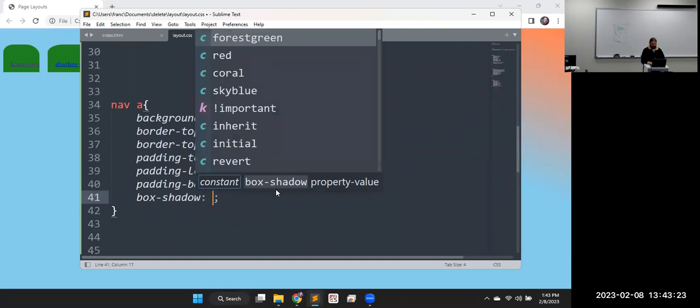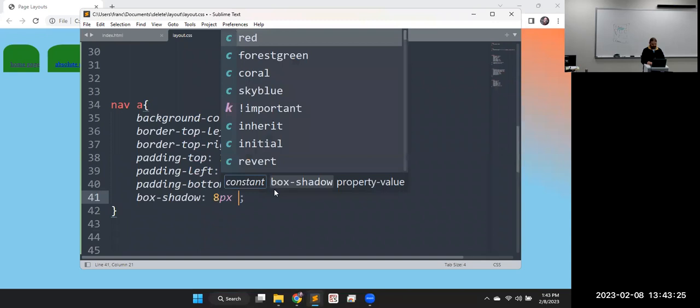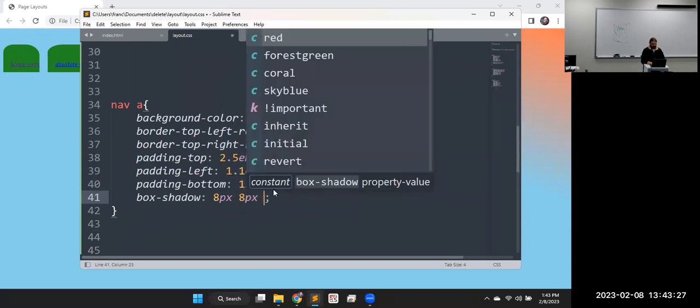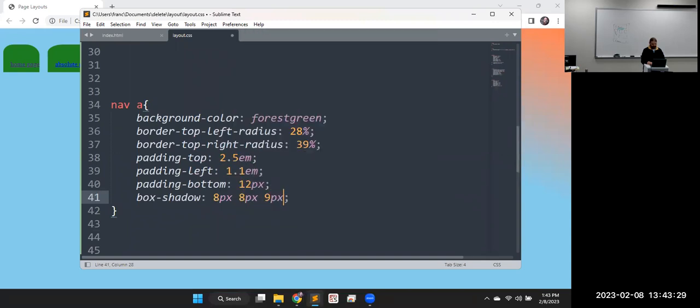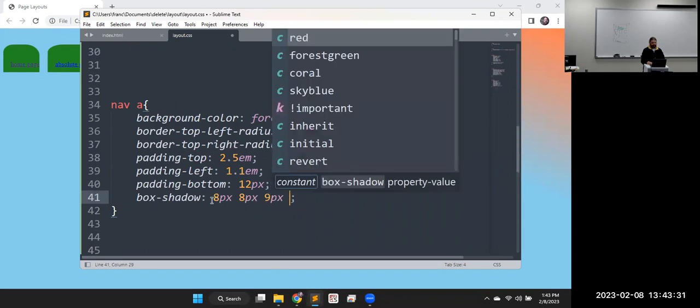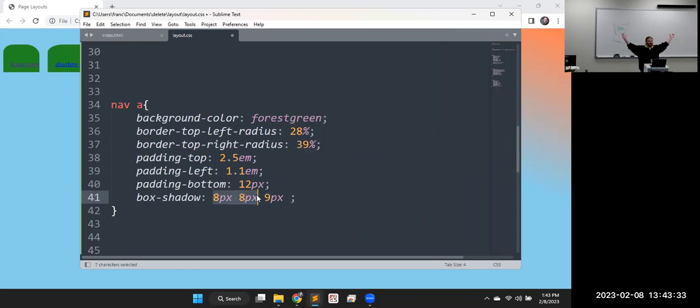Say 8 pixels, 8 pixels, 9 pixels. Remember, it's down and over. You can always just use extreme numbers to check and see which one it is. Trying to memorize which one's which just adds an extra layer there, right? Really easy to change one of them to 80 and one of them to 8, and then it's very obvious which one's which. The distance it takes to fade out completely.